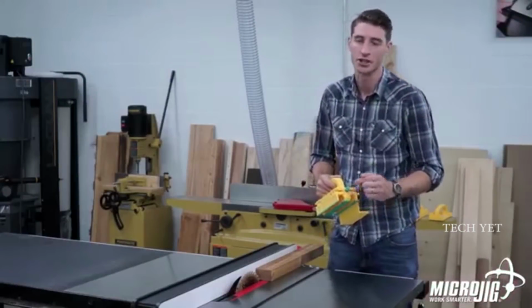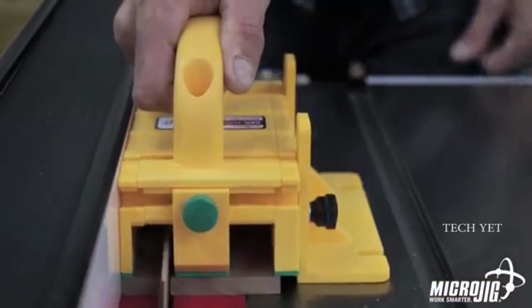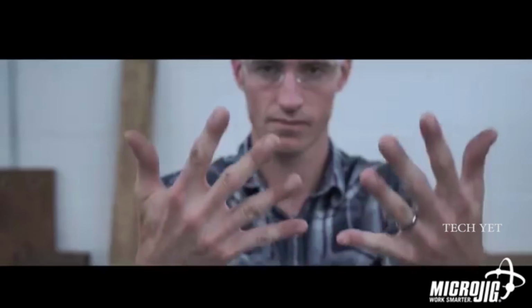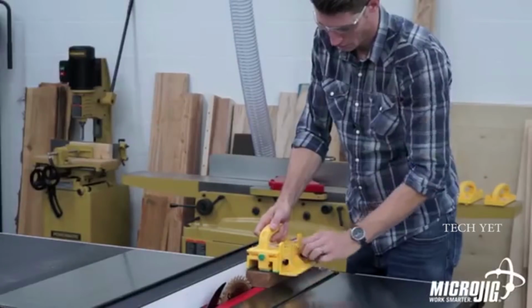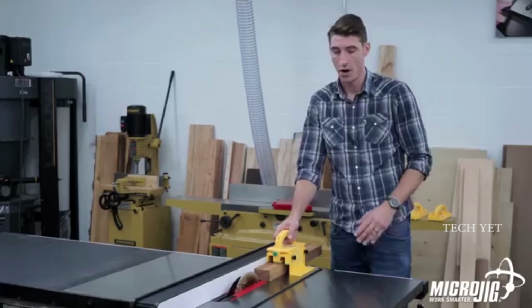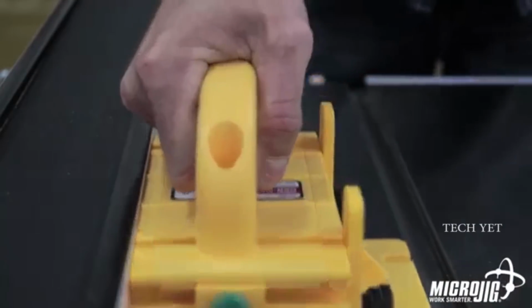The center leg adjusts to create a tunnel, allowing the Gripper to pass directly over the blade, giving you consistent motion and stability for the entire length of the cut and shielding your hand from the blade. The balance support stabilizes your workpiece by maintaining even downward pressure, which is crucial when making very narrow cuts. Arguably one of the most dangerous cuts to make, the Gripper makes it safe and easy.